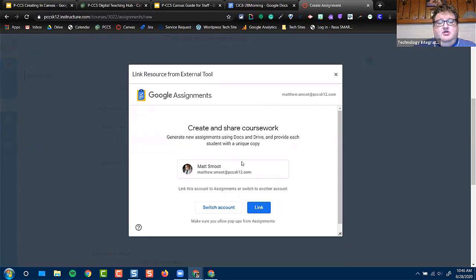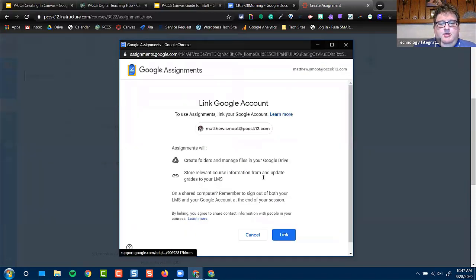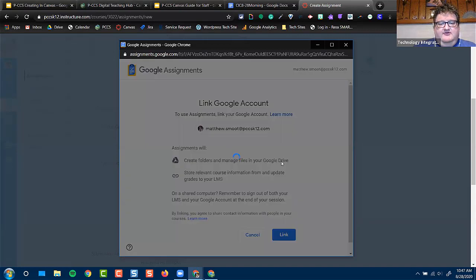The system is going to automatically create a copy for each kid, similar to Google Classroom, where once the student has the assignment, they complete the graphic organizer or the worksheet or wherever you have it. In the upper right-hand corner, there's that blue submit button, and then it submits right to you. Very similar to Google Classroom. So I'm going to link. First you have to give permissions. You're allowing Google to have access from Canvas.